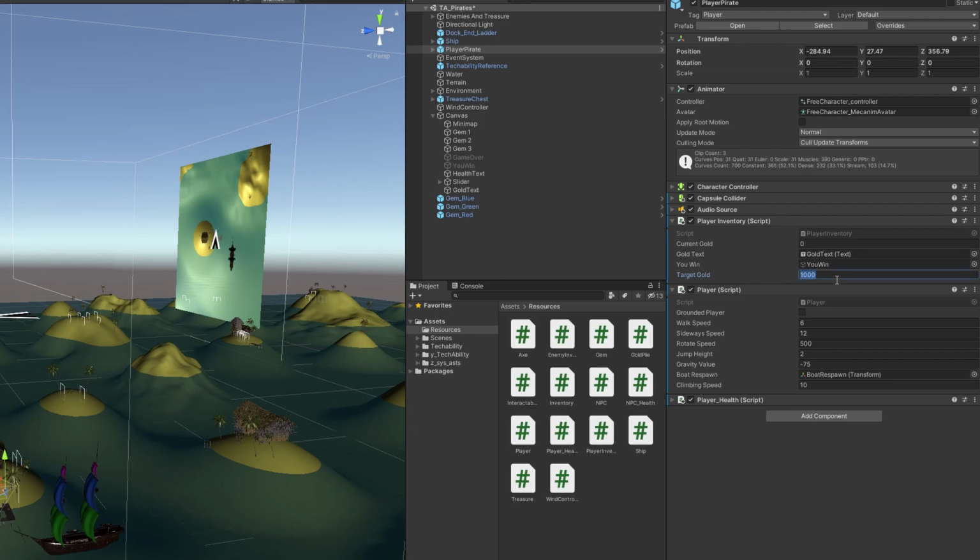And then finally, this is where you're going to set your target gold. So I said I want mine to be 10,000, so I'm going to add 10 with 4 zeros after it. But you guys can, again, make this value whatever you want, but make sure that it's a value you can actually attain. The amount of gold in your world is limited by how much gold you put in the world. So if you put enough gold in the world to hit 10 million gold, you can make your target gold 10 million. But you just have to make sure that there's enough gold to hit that number, because if not, no one will ever be able to win your game, and that's not very fun. So we want to make sure we put an attainable number, but so long as you add the equivalent amount of gold into your world, you can make that number as high or low as you want.